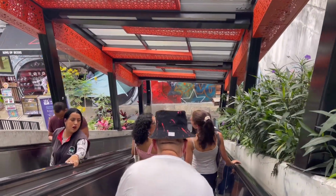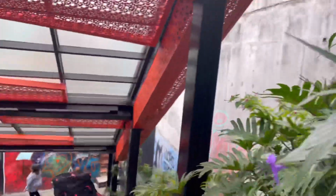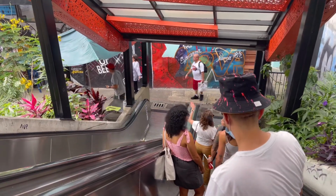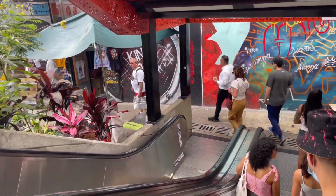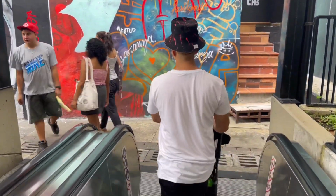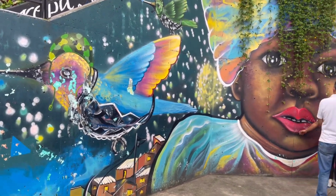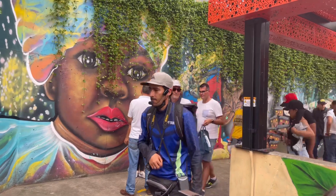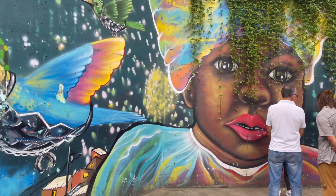The cool thing about coming here is that you can take the escalators all the way up. See, these are all escalators. So that way you don't have to do some crazy hike. I mean, you can always take the steps. That's gonna take a long time. But it's so nice how they just came up with the idea to put this escalator so everybody can just go up and down without having to do so much of a hike. Here's another artwork that they did here on the walls that I find to be very beautiful. Look at all the artwork, guys, everywhere you go.